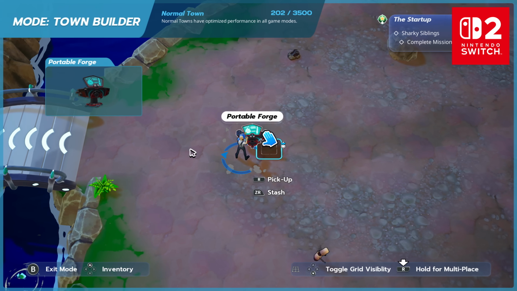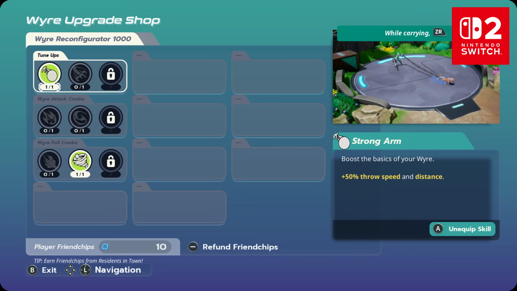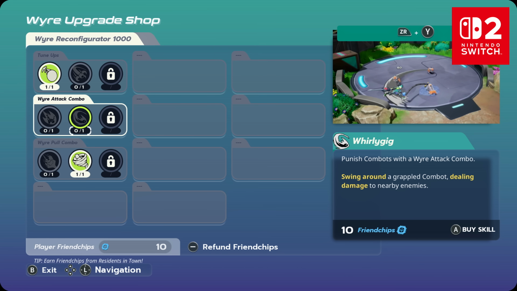The wire can also be upgraded at Chip's workshop, and that uses what are called friend chips, which you get from, well, your friends, the other residents in the town.